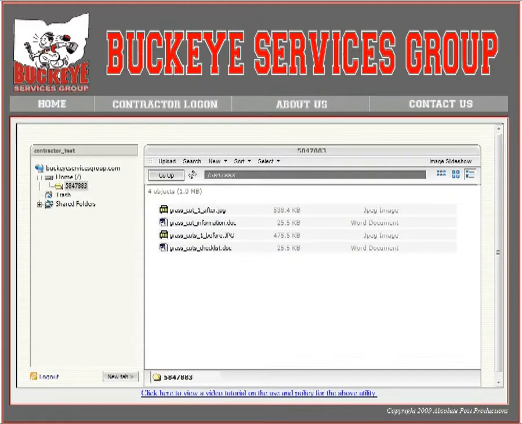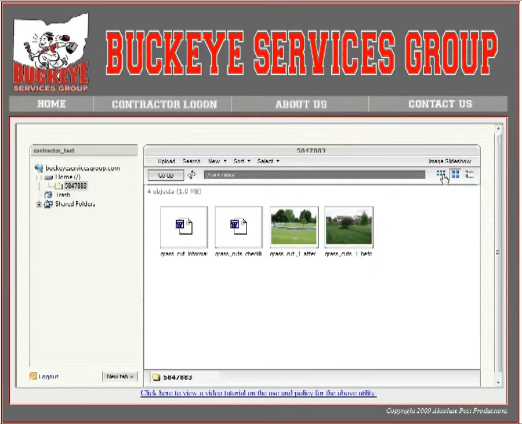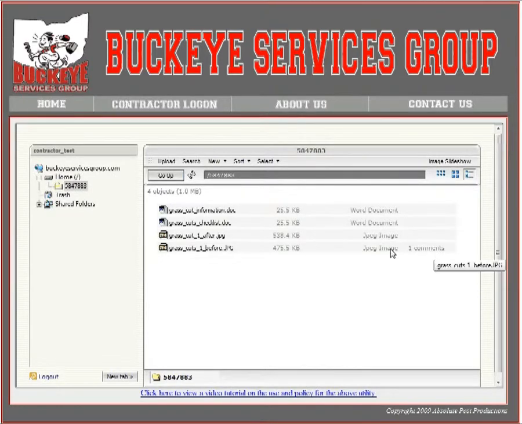After reviewing your images, the administrators at Buckeye Services Group may opt to leave some comments for you as to whether or not the job was done satisfactorily or if anything else needs to be done. If they wish to do this, you will be notified, and there will be a listing of how many comments are on each file in the folder here. If you are not viewing this setup for the image files, you have your buttons here to change between your views. Simply select the last one, which is Detail View, and it will show you.